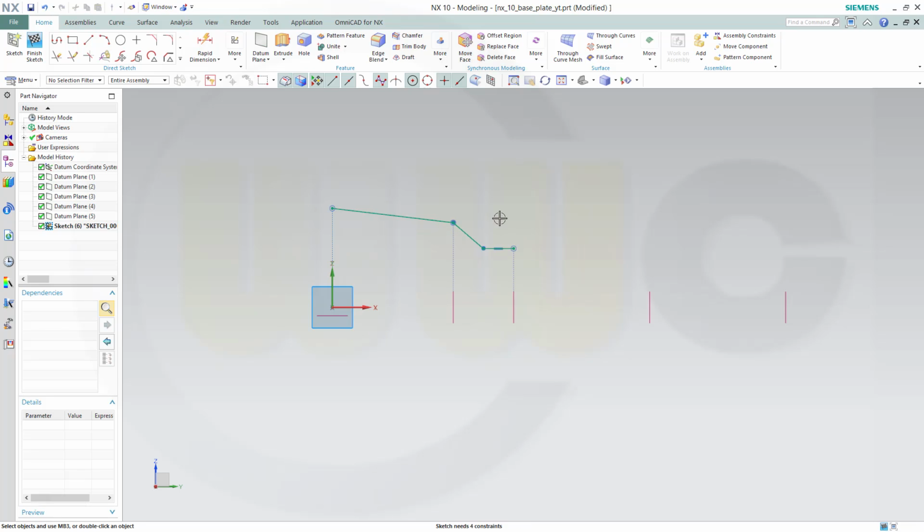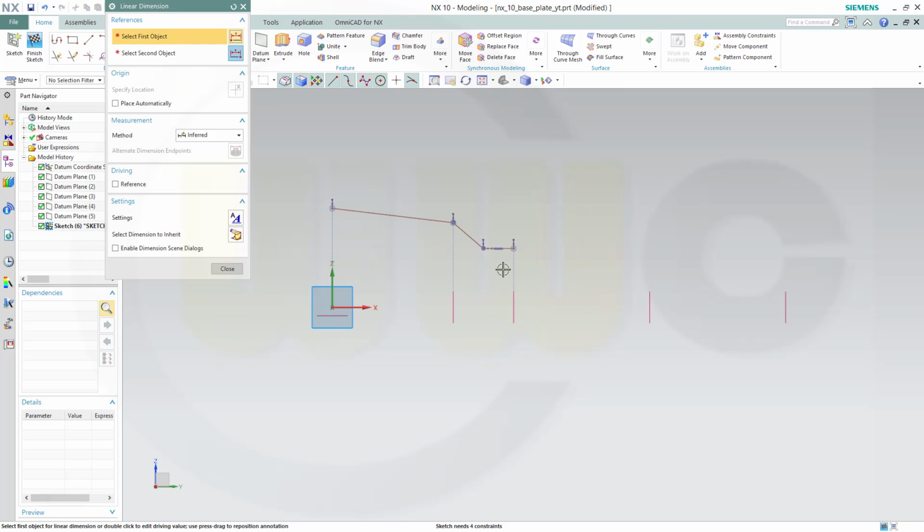Coincident. Okay. Then I need a distance which should be 130. Another distance right here which should be 180.